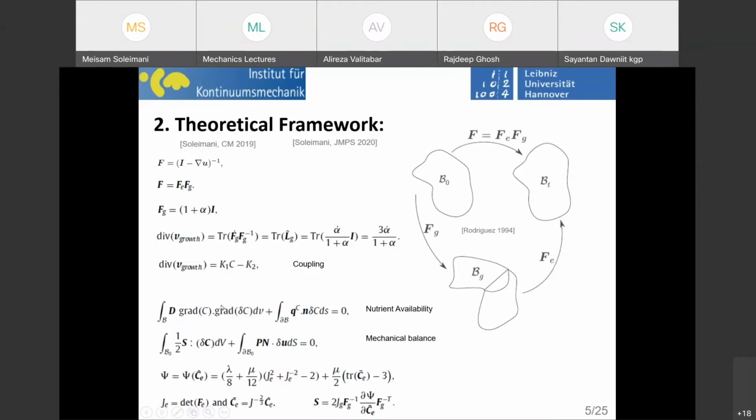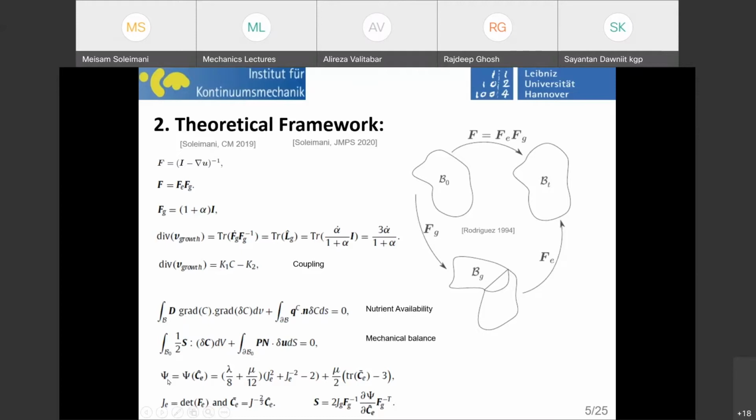Okay, as I told you, from a mathematical point of view, we are dealing with two primary variables, two field variables: the concentration and then the mechanics, the conservation of the linear momentum. Here you can see the weak form of the basically equilibrium, the balance of momentum that has been described in the initial configuration. Just be careful about a very important thing: this equilibrium, originally you need to write it in the current configuration, but here we've written it in the initial configuration for the mechanical balance. It's very tricky but extremely important.